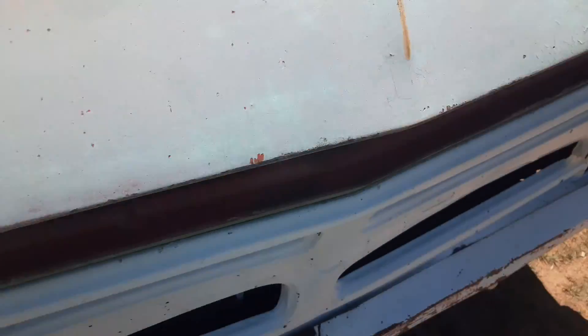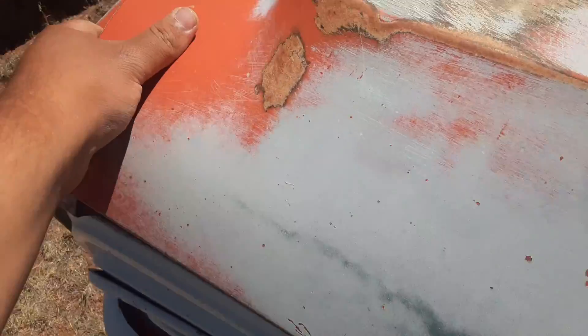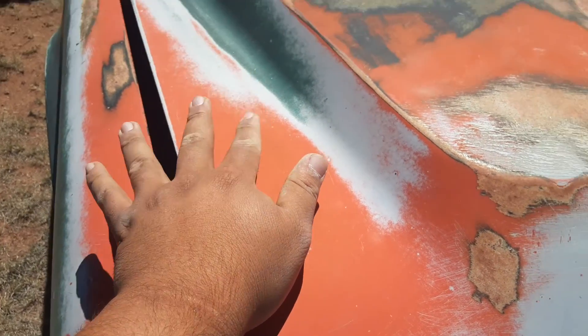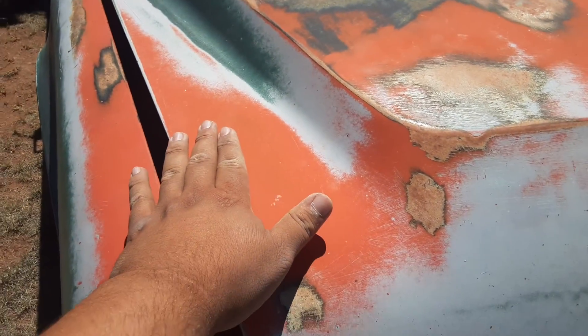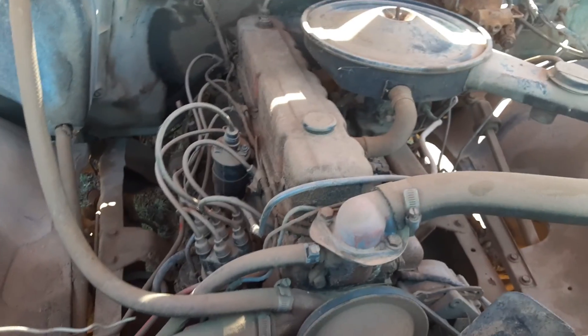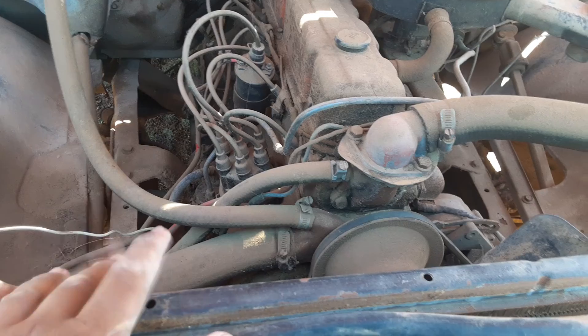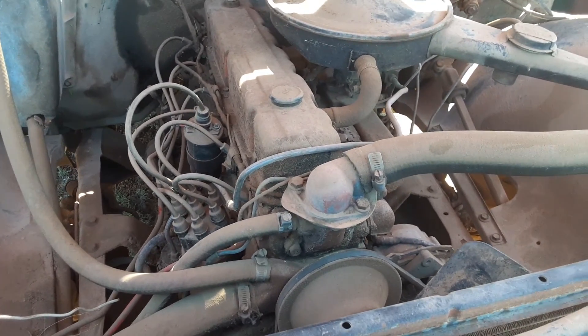This thing's got bondo on it — it's rough. The front end is dragging and I've tried to fix it. The guy who had it — it used to be part of the highway department, and all those vehicles are orange, so they just painted it green. It's been repainted though. Under the hood it's got a straight six — I don't know if it's a 250 or that other one, 268 or something.